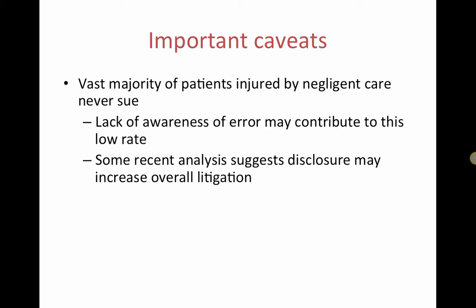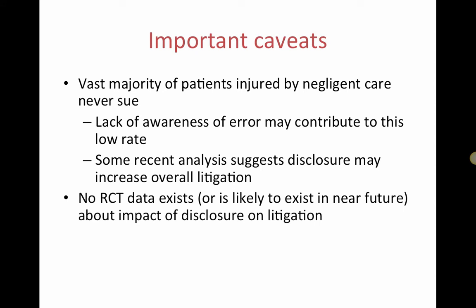We do also know that the vast majority of patients injured by negligent care never sue. Lack of awareness of error may contribute to this low rate, and some recent analyses do suggest that disclosure may increase overall litigation. There are no randomized controlled data that exist or are likely to exist in the near future about the impact of disclosure on litigation.